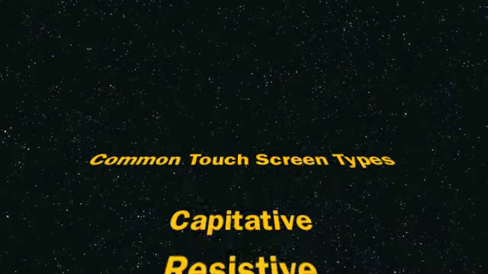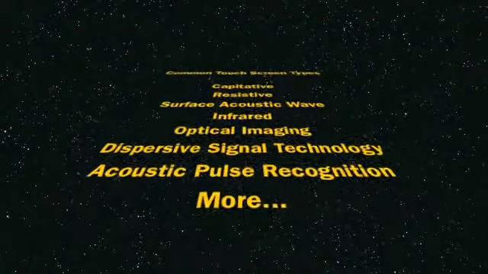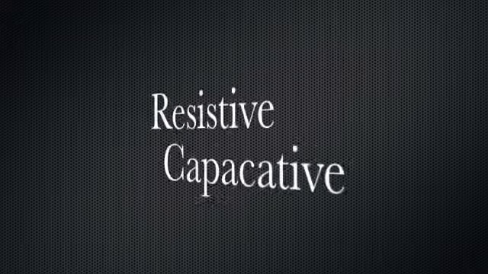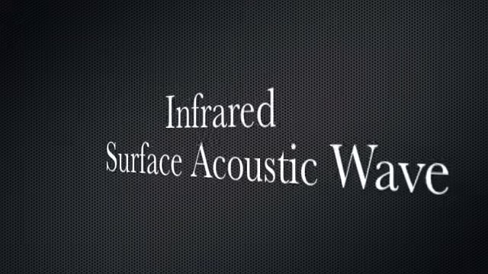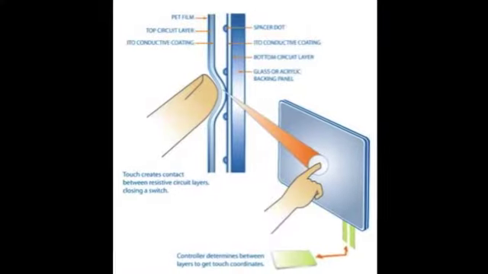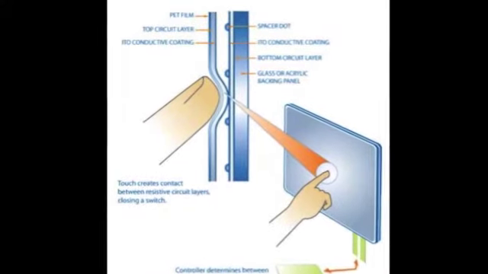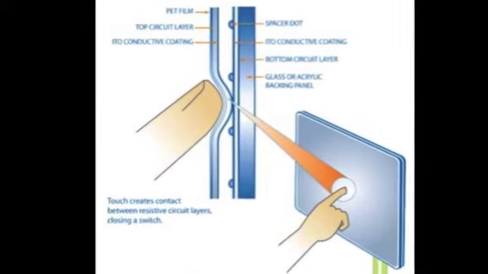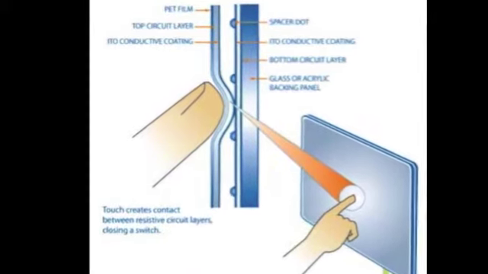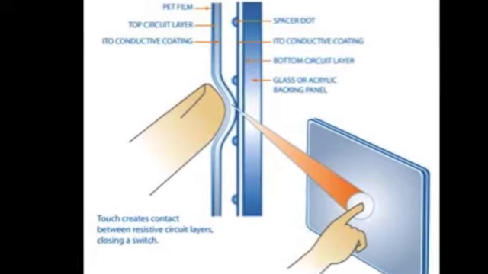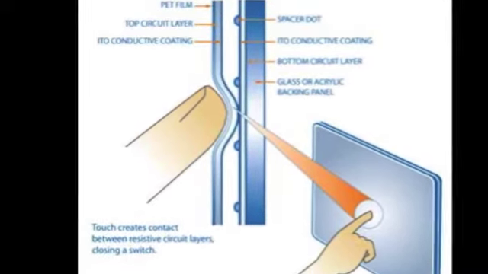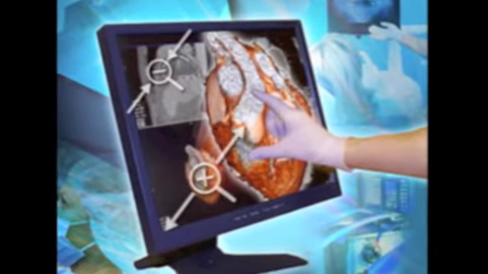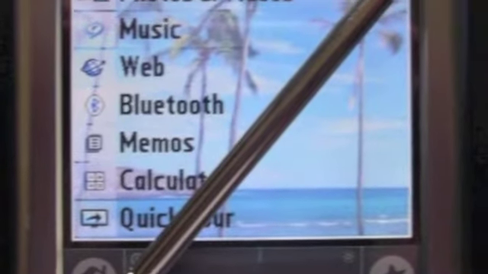There are many different types of touchscreen technologies, each with different advantages and disadvantages. The two most common types of touchscreens are resistive and capacitive, followed by infrared and surface acoustic wave. Resistive touchscreens have a thin conductive top layer separated from a lower conductive layer by small dots. The touch point is created when the top layer makes contact with the lower layer. Resistive touchscreens are the least expensive to manufacture and allow users to use a bare finger, glove finger, or a stylus to activate it. The additional layer of material tends to decrease display quality, however.